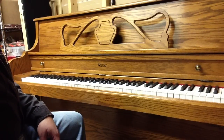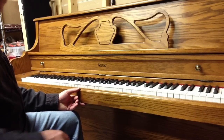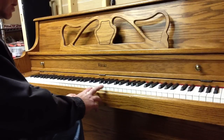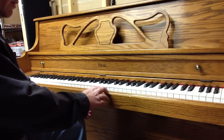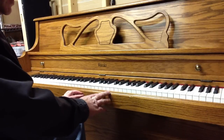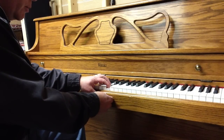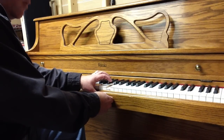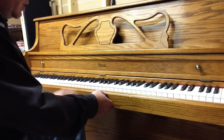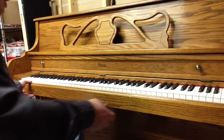This video is going to be demonstrating how to fix sticky keys if the problem with the sticking keys is that the key slip is too tight. Okay, so sometimes you'll have keys that will stick because this board right here that sits right in front of the keys is too close to the fronts of the keys, so that when you push down the key, it won't come back up because of the key slip rubbing against the front of the key. So that's one of the easiest things to fix on a sticking key.